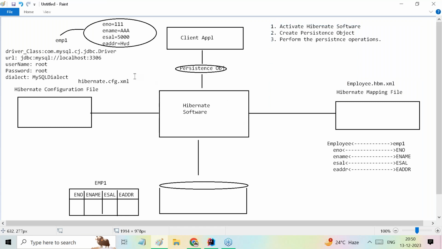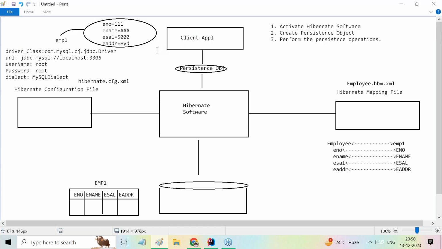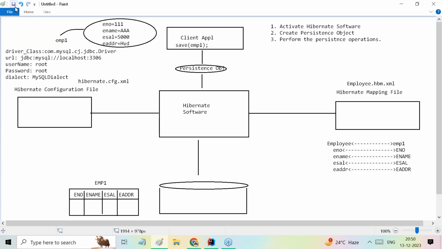Okay. Say for example, now I'm going to perform the persistence operation, save. Here if I perform save of EMP1, EMP1 object is created. Save of EMP1. If we access it, automatically what is going to happen?